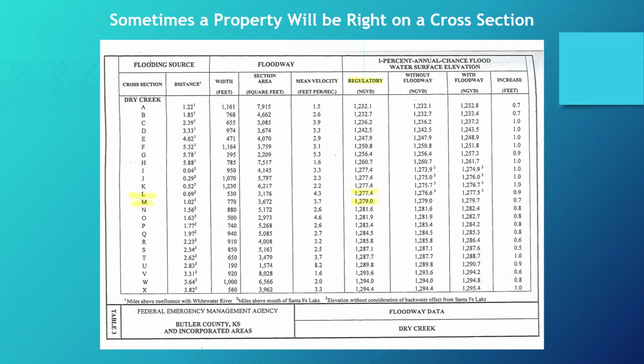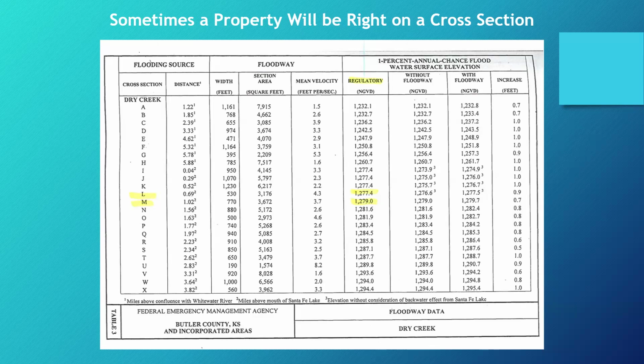And so you want to check your work with the floodway data tables. Like I said, you're just pinpointing your location between the two cross sections. How far away is it from the downstream cross section? And then where it lands on the flood profile, you would just measure all the way up to that 100-year intersection where your property intersects with the 100-year line, and then just go straight across to the left and it will tell you what the base flood elevation is. And that's what is covered in that video.